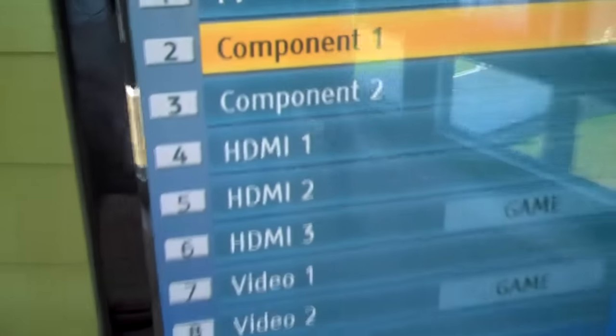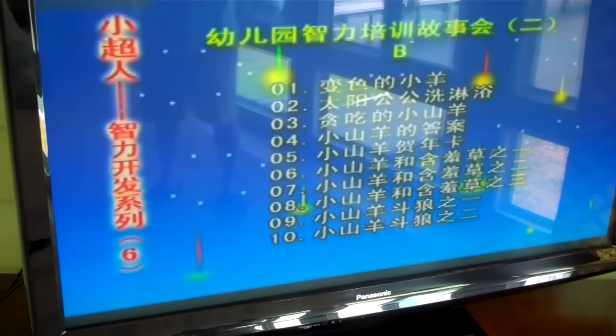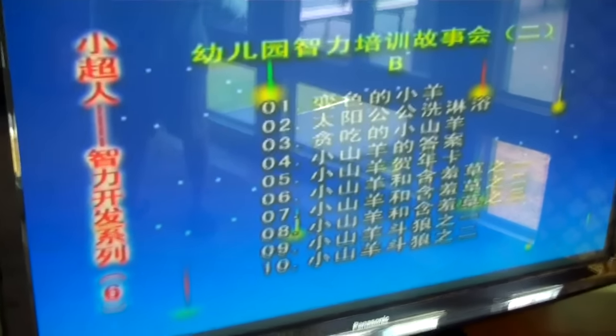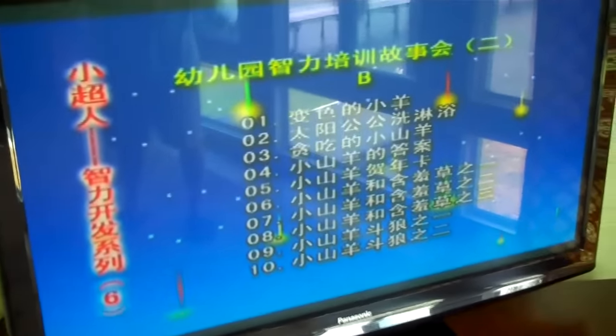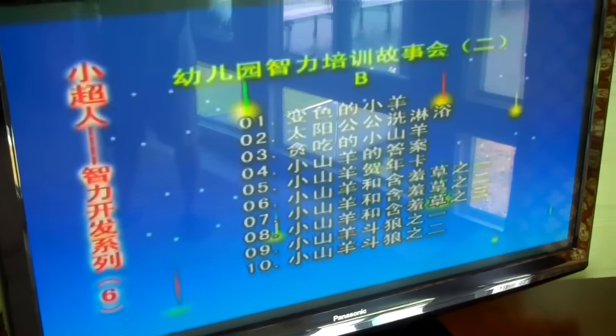Select that, and voila — you see the picture shows up on the screen. One reason we're showing this in Chinese is to show you that DVD players from other parts of the world work in your house. So if you want to teach your family a language, you can. That's the end of this video. Click on the website — we'll teach you more stuff there, and there are great links. Thanks.